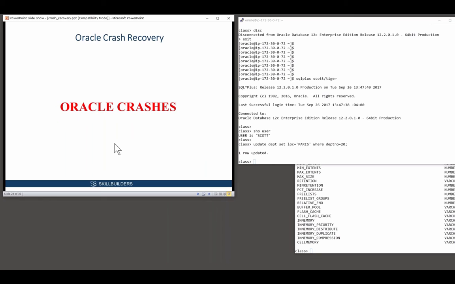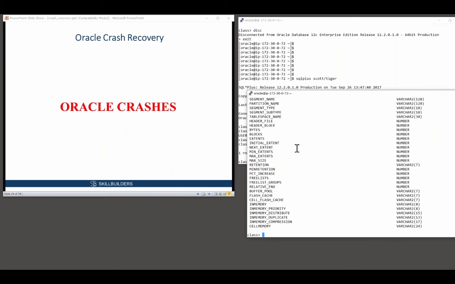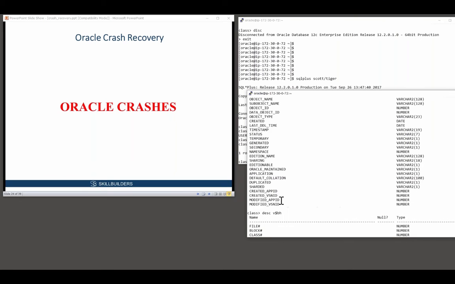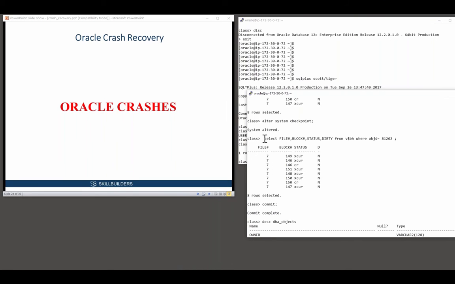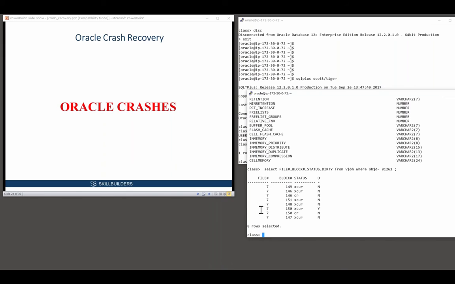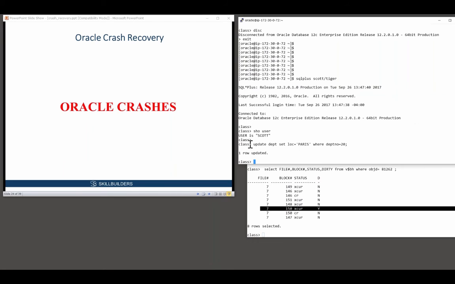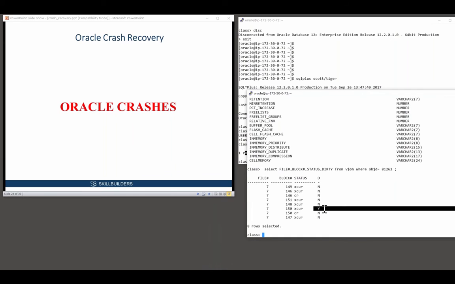Oracle now crashes in my example. And at this point in my example on the slide, my committed transaction is only in memory. My uncommitted transaction is on disk. Note I haven't committed that. And going back to my views, unless database writer has caught up, yes, there is a dirty buffer, a dirty block in memory. It's the same block. It's such a small table that both my rows are in the same block. But that update wrote to that buffer, that block in memory. It hasn't been written to disk.